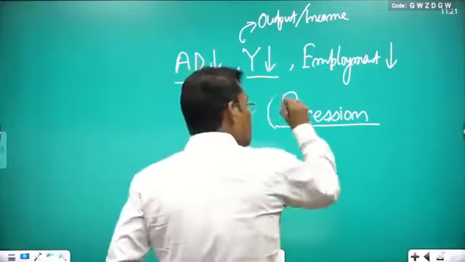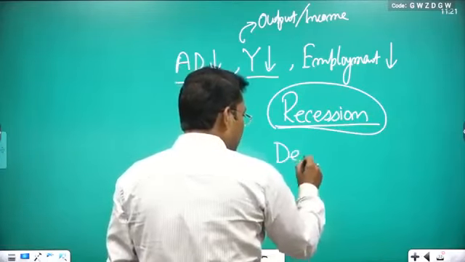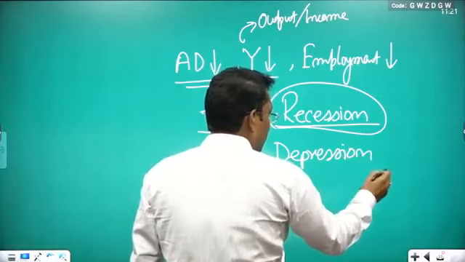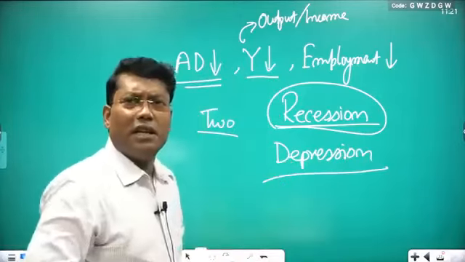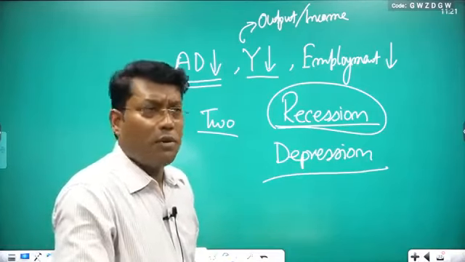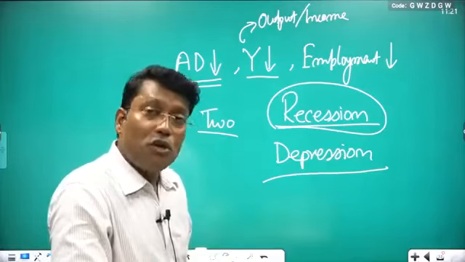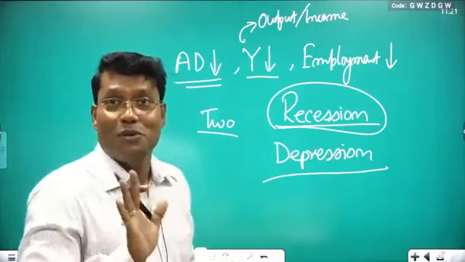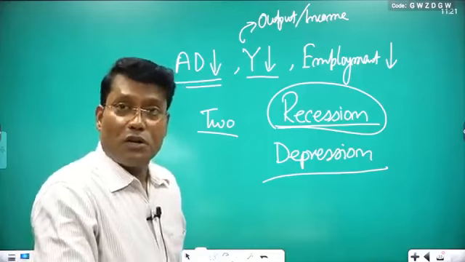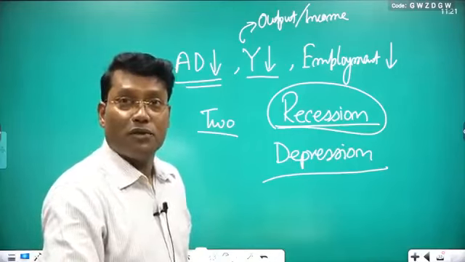And the worst part of recession is known as depression, where there is a very huge fall in aggregate demand, a huge fall in output, a huge increase in unemployment, okay, then you can say there is a depression. So depression, economic depression I am talking about, not the individual, okay. So economic depression means it is the worst part of recessions.